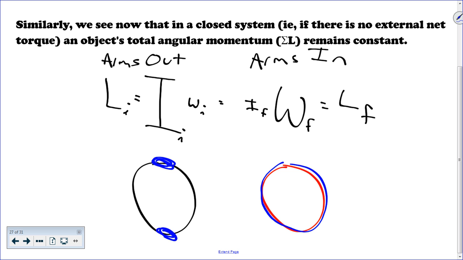Yes? Is sea level higher at the equator? Do you mean like radius-wise? I don't know the answer to that, but I think I know what you're asking, and my knee-jerk reaction is yes. We've got a lot to get through. Let me look into that, and can we talk about it more another day? In fact, when we do gravitation, ask me that question again. I'll find an answer by then. All right. Everybody good? Okay.